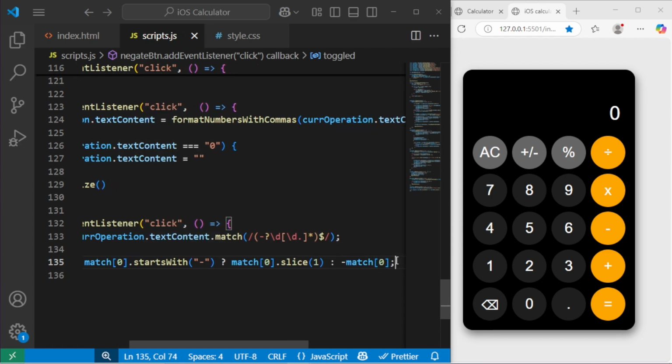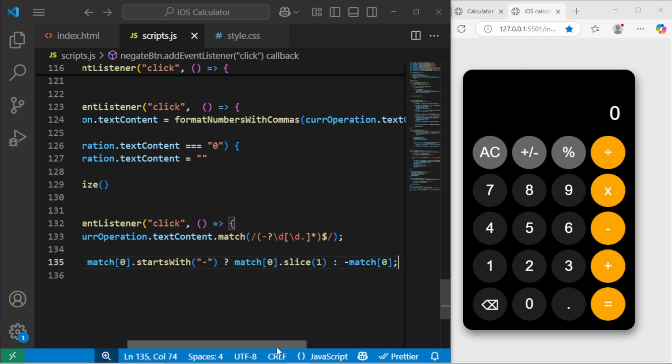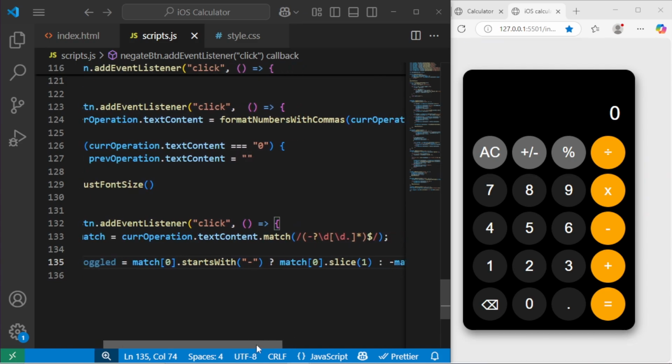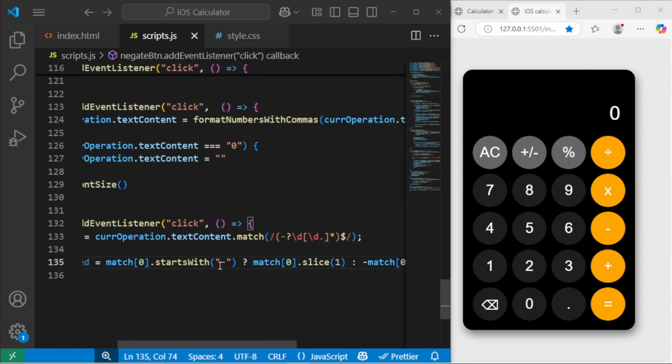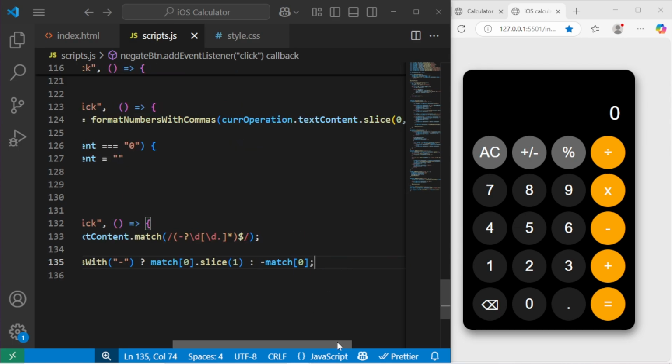Okay, so what this is saying is if our last number already starts with a negative sign, then delete it. Okay, slice it out, else add a negative sign to the number.